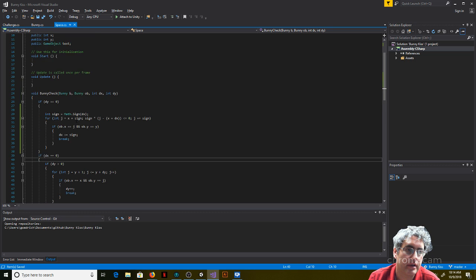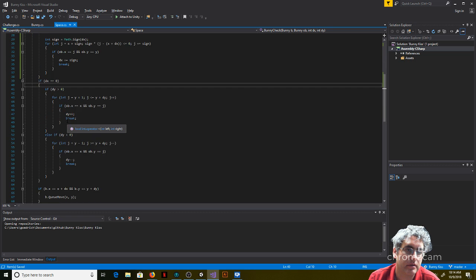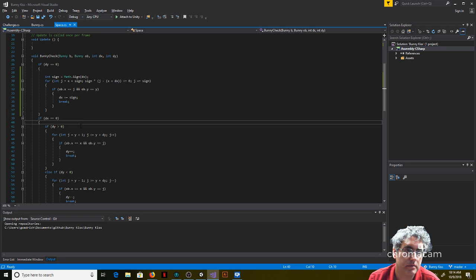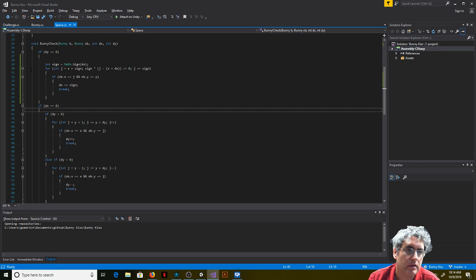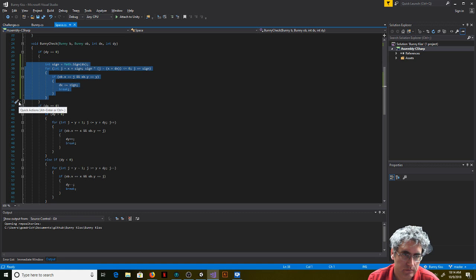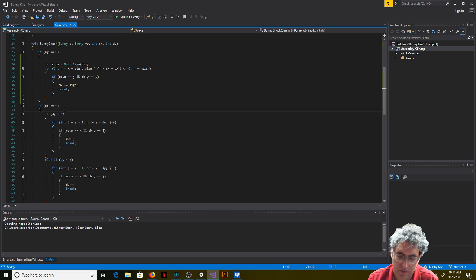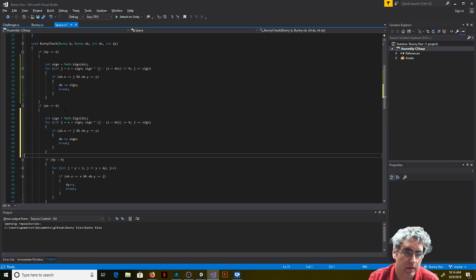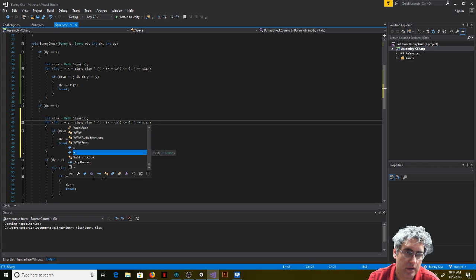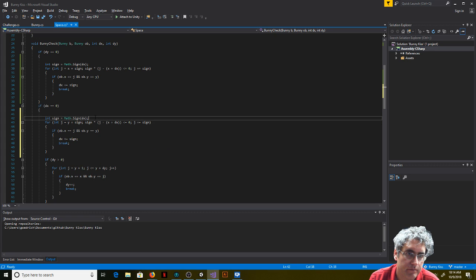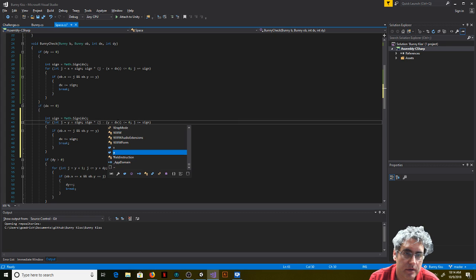And now the second abstraction, let's do the same thing for this dx equals 0. Switch that to y. And all this stuff becomes dy.